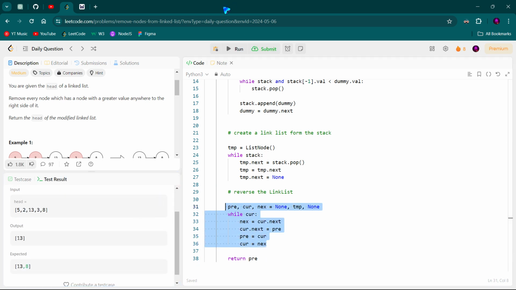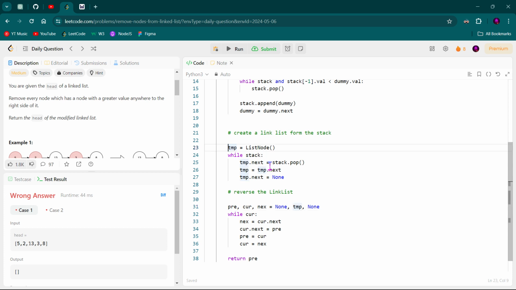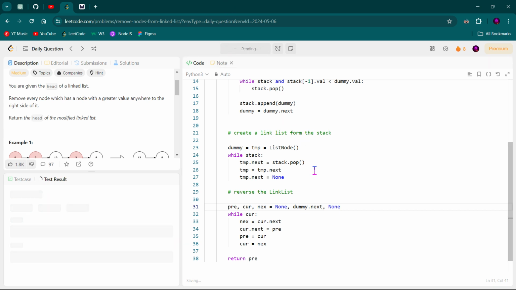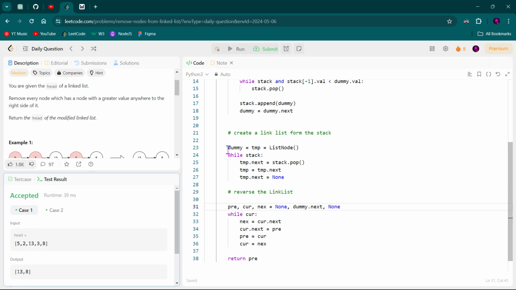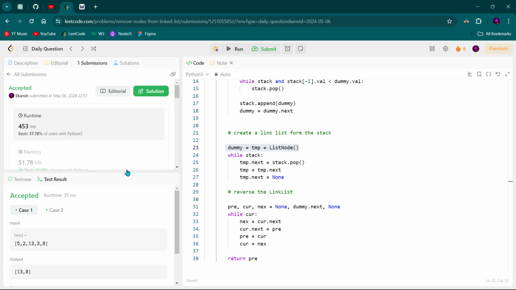It will run hopefully. I was using a different pointer, I was using the end pointer. I need a first pointer for that.